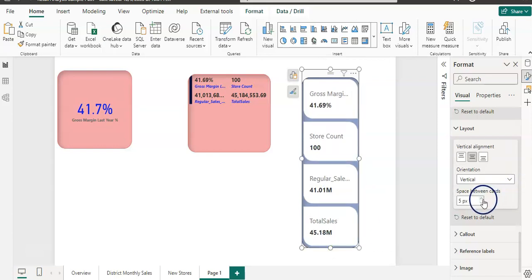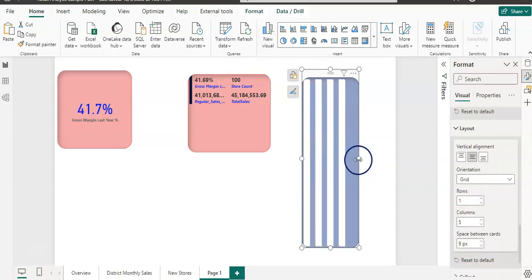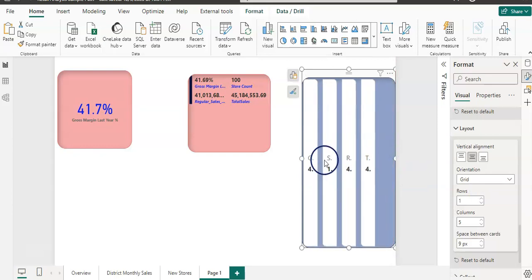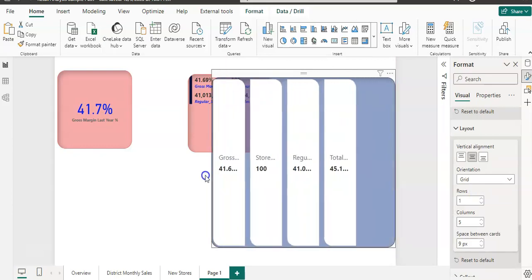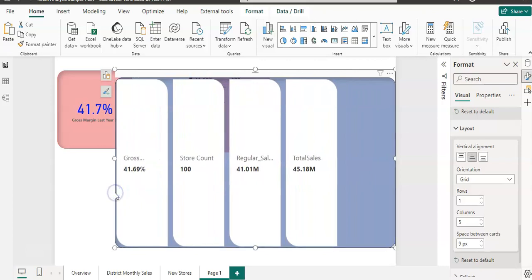And the space between cards you can increase. Then you put it in a center alignment or the left alignment. The center is always good. So you can do all these things. You can put it on a grid if you like. So you can put it on that.